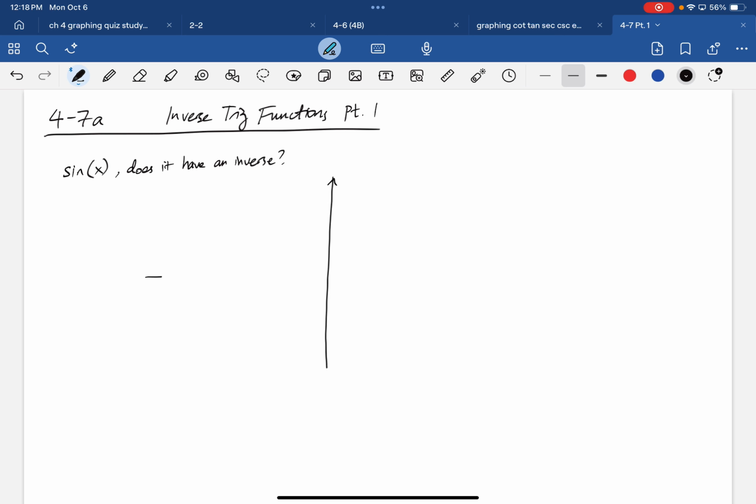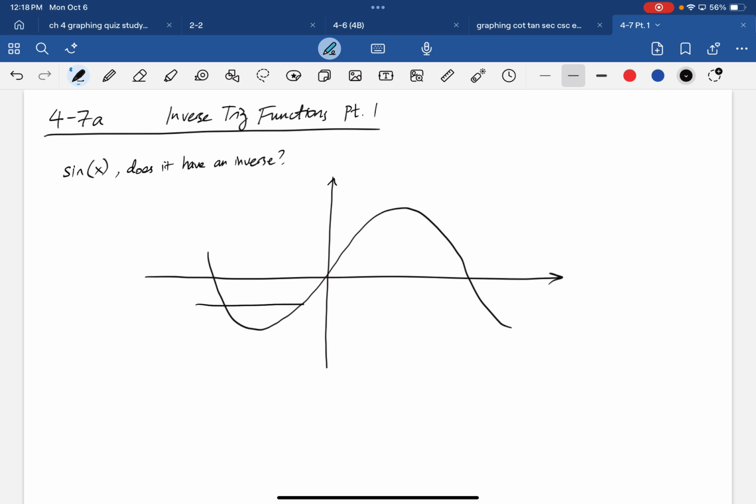Right? If we graph sine, I'm just going to graph it quickly, obviously. Clearly, it does not pass the horizontal line test because you can literally draw a line anywhere and it will intersect the sine function an infinite amount of times. And so that means that for the sine function, multiple inputs are giving the same output, which means that for its supposed inverse function, that single output would have to map to multiple inputs. And therefore, because that's not possible for a function, the sine function does not have an inverse.